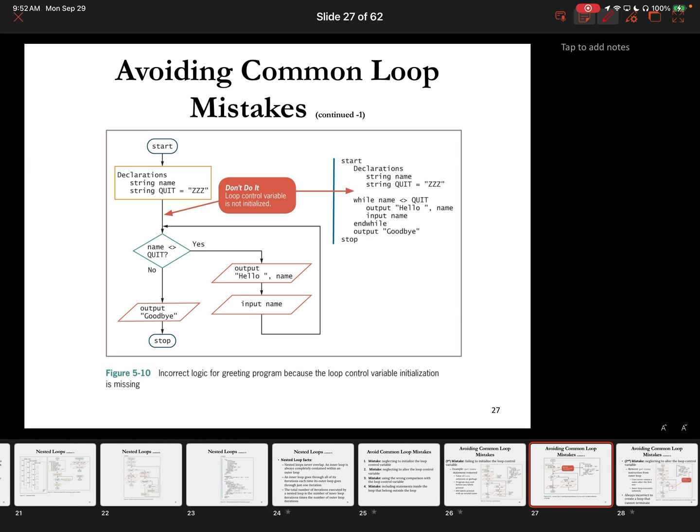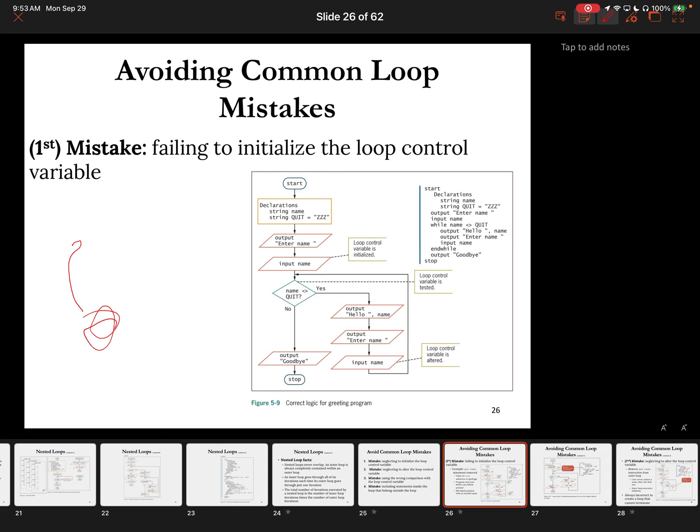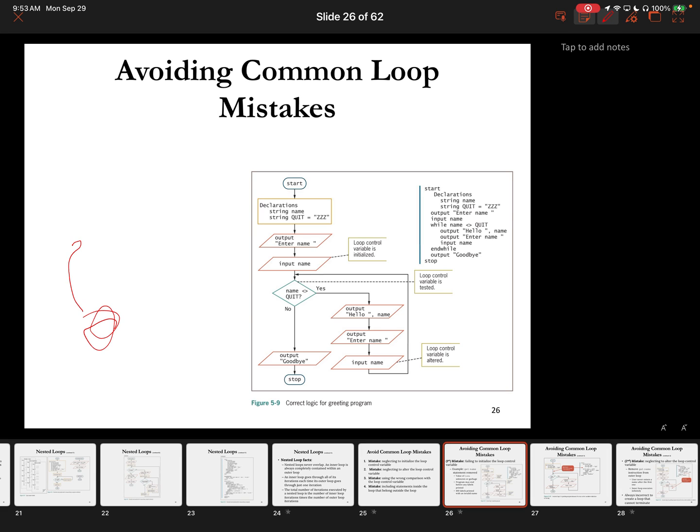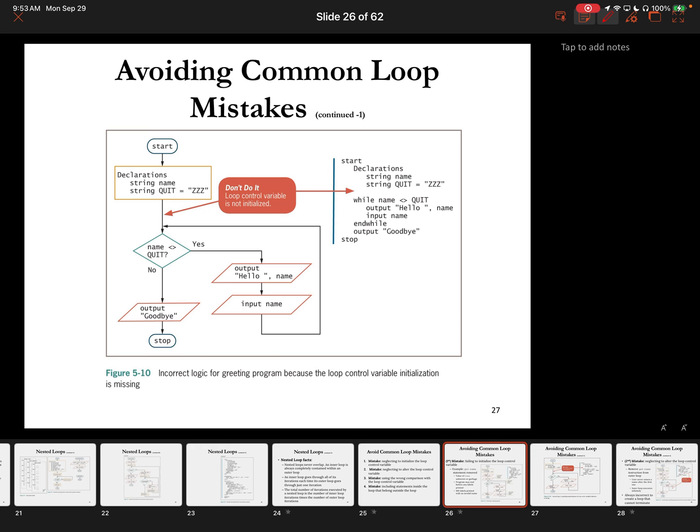Okay. So in this example, this is one of the common mistakes. I believe this is number one: our loop control variable is not initialized. So the proper way: we output enter name, and then we input our name.